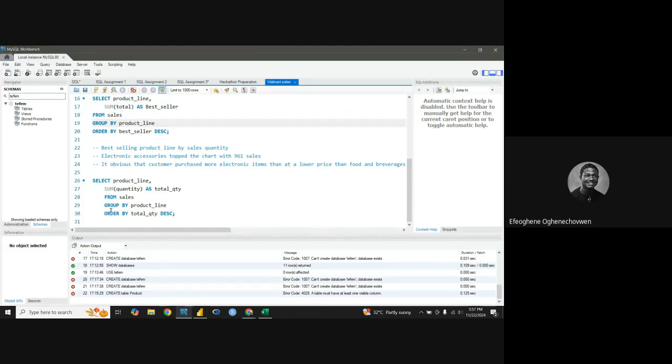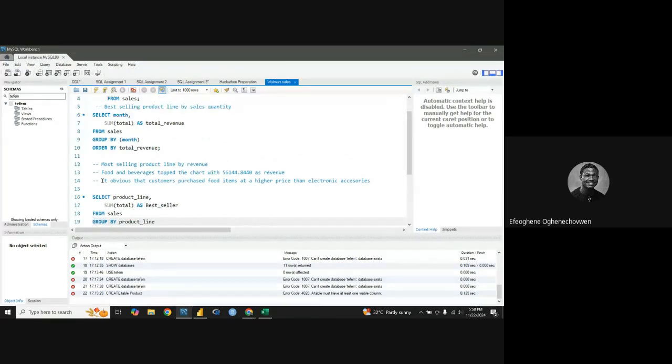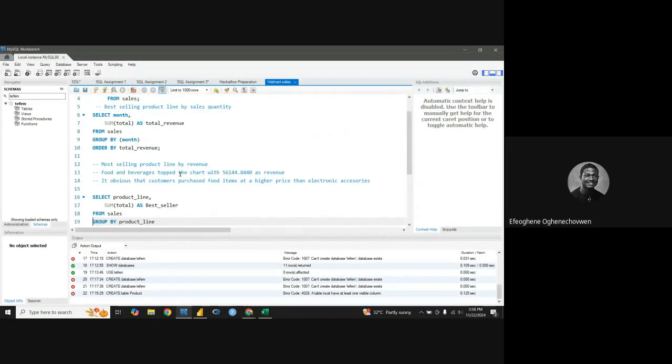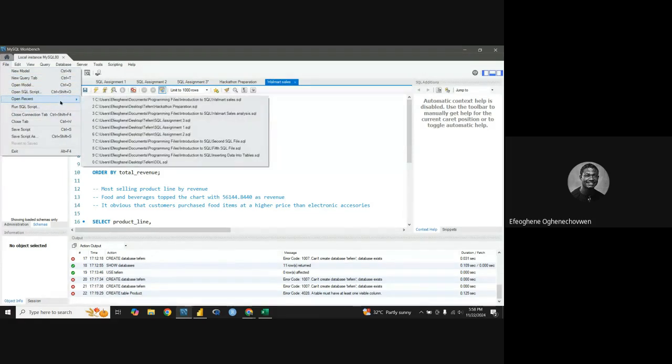All right. So all of these are clauses, group by and product line. I was trying to generate insights from my data. Okay, and these were the observations I was getting. So this will enable me in my reporting now. So I can say that, okay, after carrying out analysis on these sales, depending on the questions, I have answered. Okay, where is this? Let me open something else too. This is not comprehensive enough.